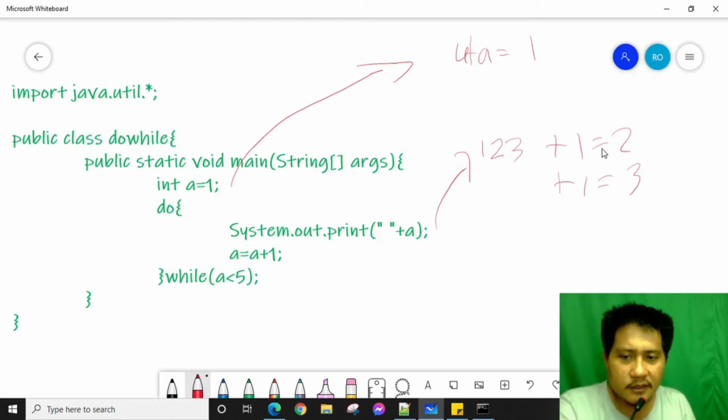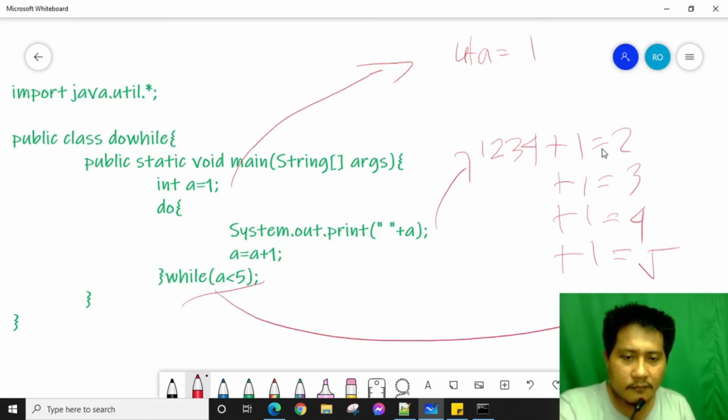Pag display niya sa 3, mag plus na po siya, plus 1. So that is why na mo siyang 4. Balik na po siya dito kay true pa man yapon nga si 4 is less than 5. So mo display na po siya 4. Plus na po siya 1. Himo siyang 5. Now pagkahimo niyang 5, pag compare diri karon sa imong while, 5 is not less than 5. They are equal. So since they're equal, mo exit na ang program.